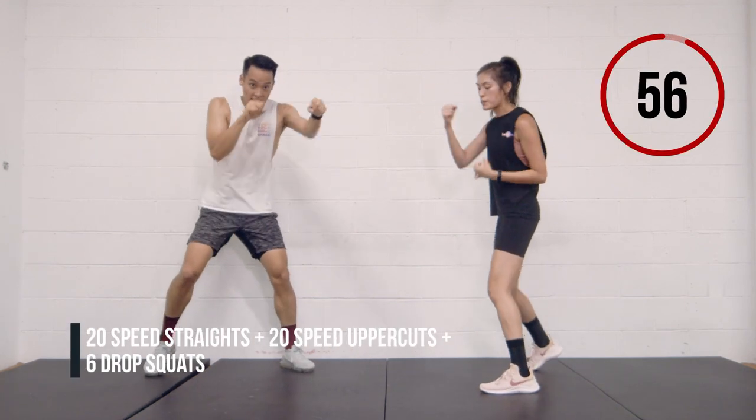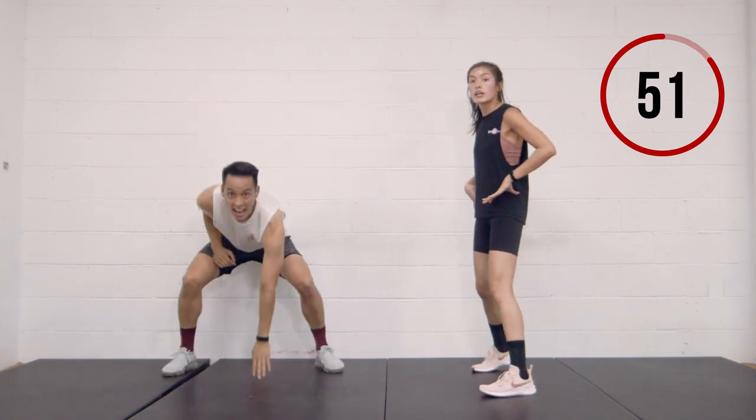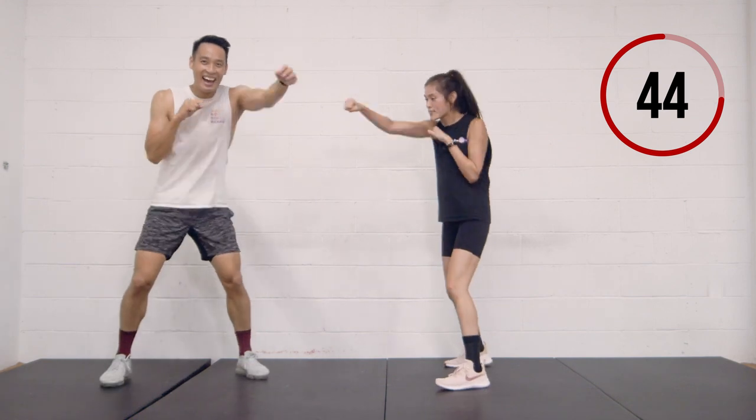10 on each side for 20 speed straights, then uppercuts for speed and back, rolling your hips, rolling your shoulders. Then you have your six drop squats. Remember, it is okay to slow down, all right? You have 45 seconds more, 45 seconds more.